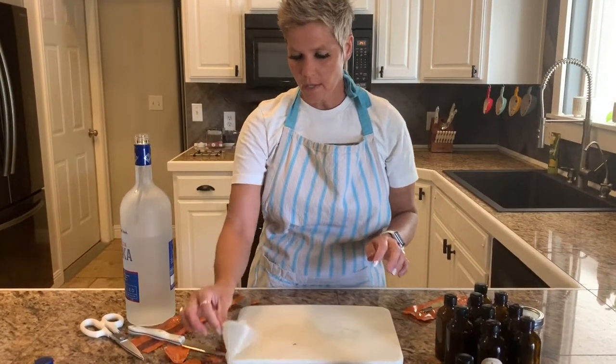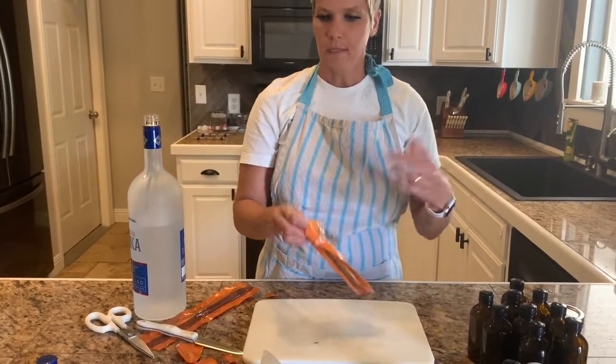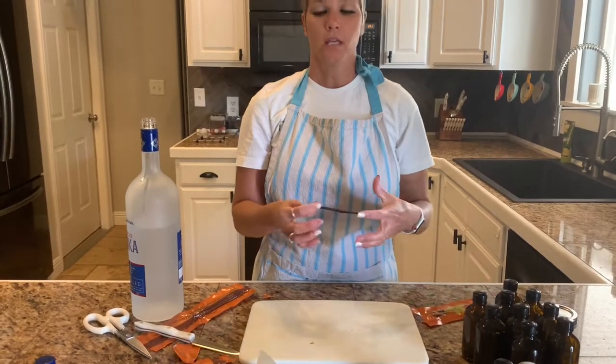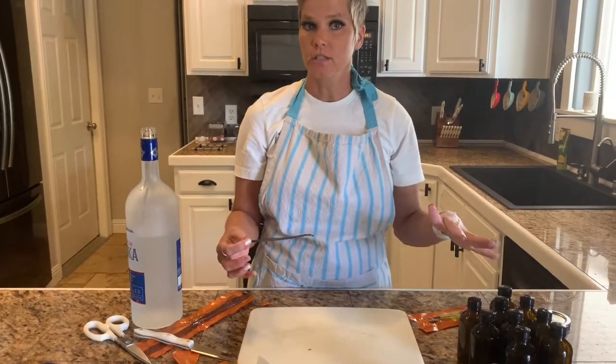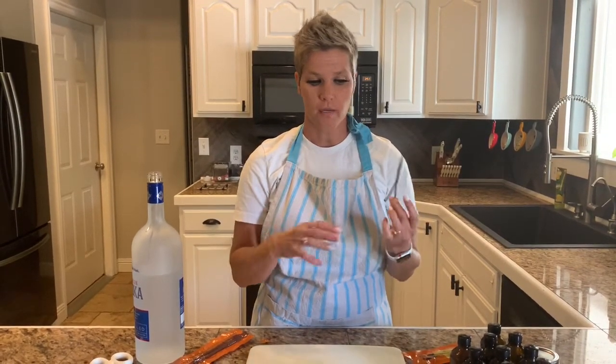So now I'm gonna go ahead and keep cutting up my beans and keep adding the vanilla. You can also do this in one big batch and put it in jars later if you didn't have a chance to order your jars yet. Sometimes I just put it in a big mason jar with a couple of cups in there and all the beans. So remember, it's 1 bean for every 2 ounces of alcohol. Okay, so it makes it pretty easy. And then you just add it into jars and let it steep for 8 weeks.